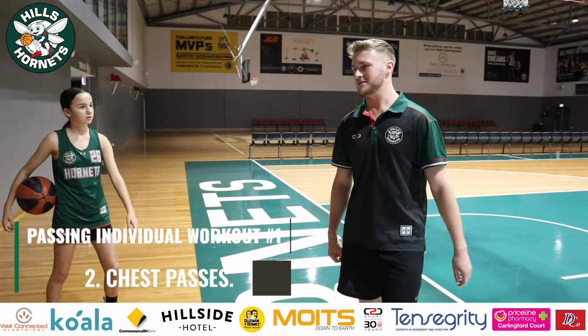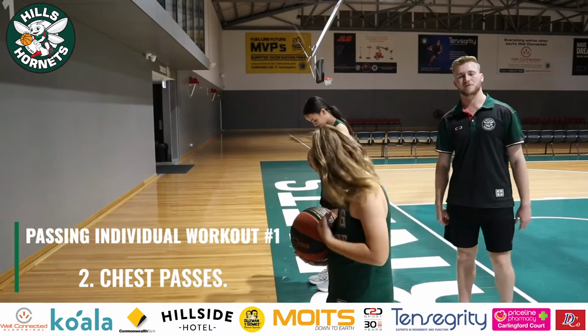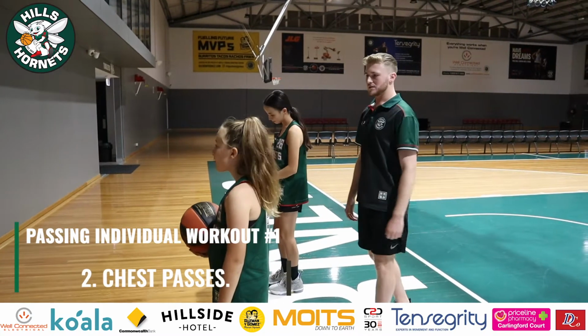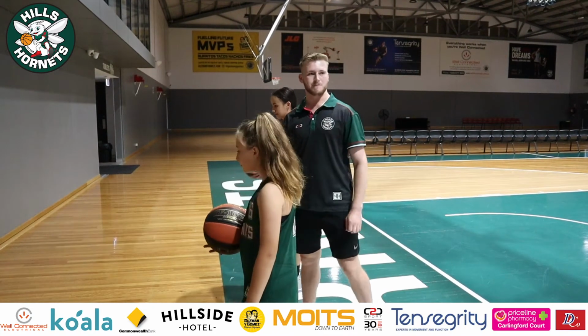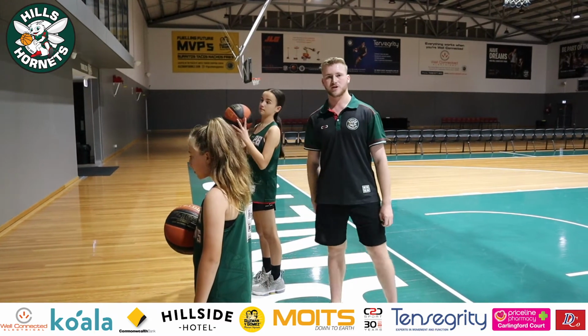Now we're moving on to chest passes. So now we want it to be 2 or 3 steps off the wall. Again, like we talked about before, it's important that we step into our pass. So we're going to step into our pass, and as we do that, we're going to push the ball nice and hard into the wall, hard enough so it comes back to our chest.